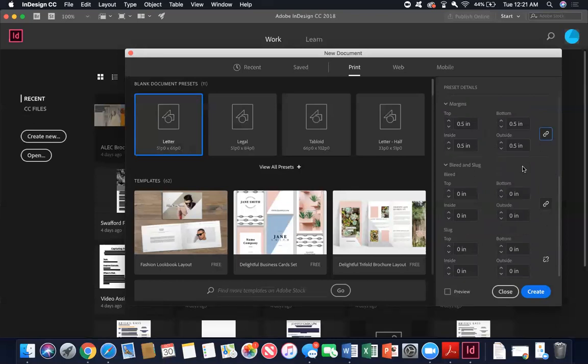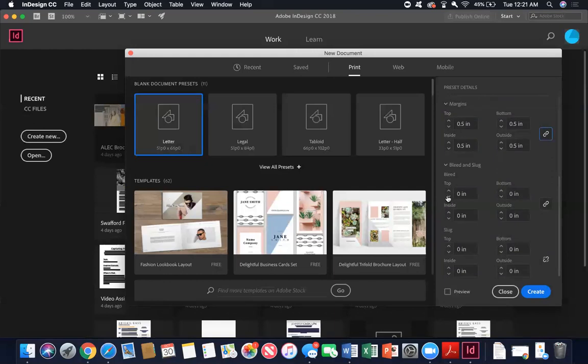Now going down to the bleed. The bleed is basically how far the document, or how far an image or color block, will go outside of the page. Whenever you see a page where the image basically floats off the page and goes all the way to the edge, that means that it has a bleed to it.